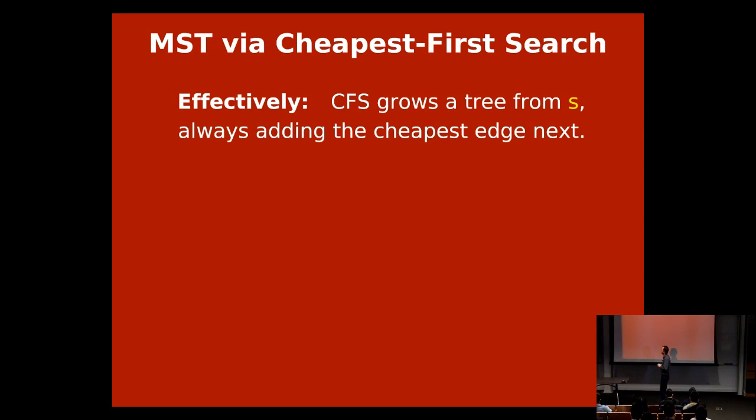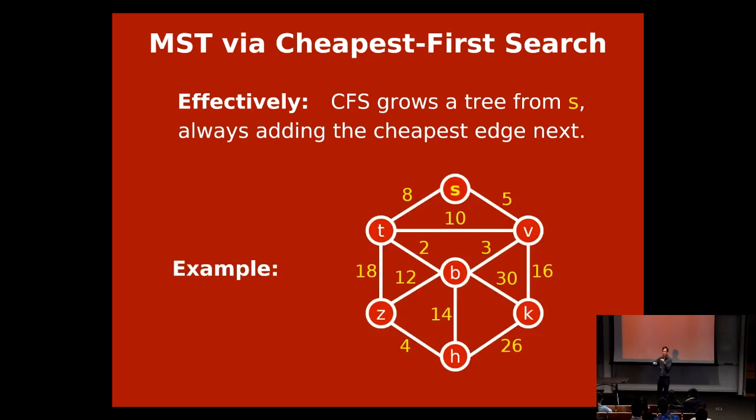Okay, so let's actually now talk about the correctness, why this actually finds the minimum spanning tree. That's what we care about more. And just so that you don't have to remember all the 10 steps in the algorithm, basically what's going on with cheapest first search is you start with S, and you slowly grow this spanning tree out from it. And the cheapest rule means that you always add the cheapest edge next, coming out of S.